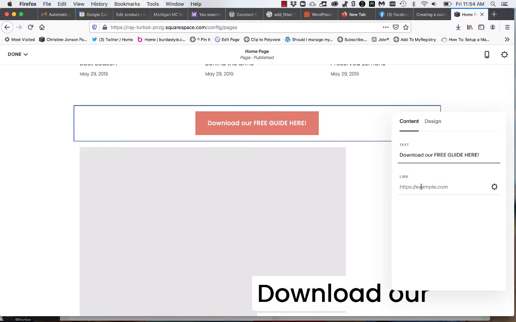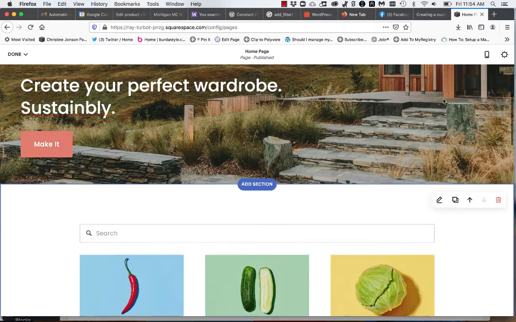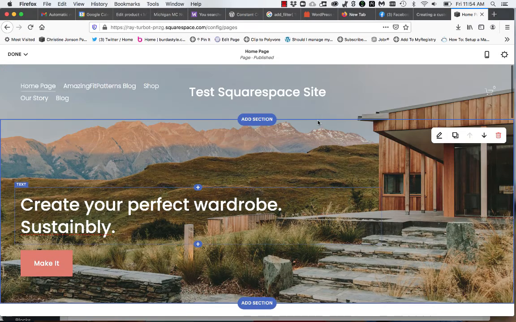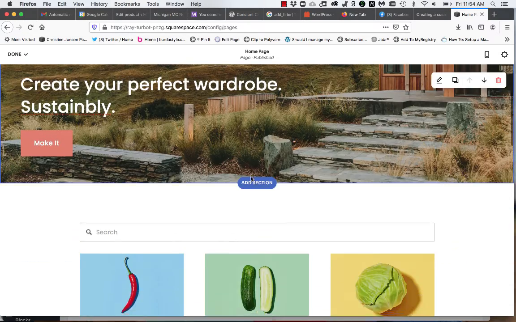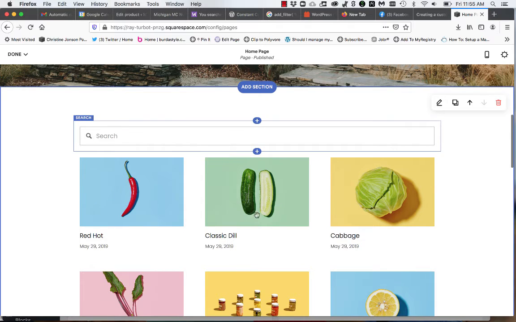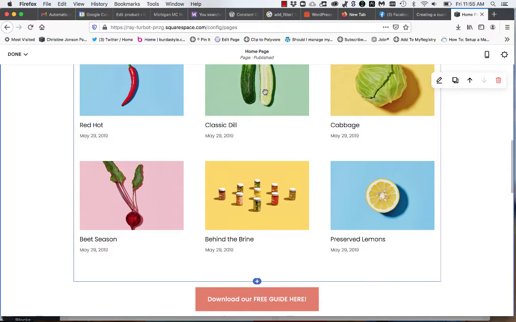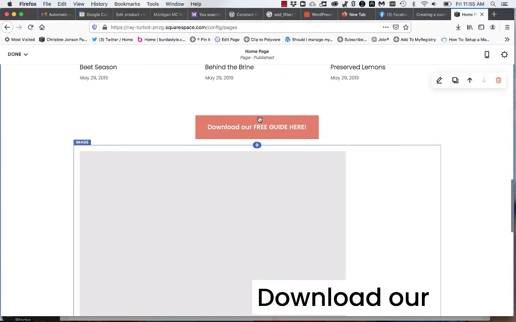Okay, and then you just link it to a page on your site. So the idea is you start at the top, you've got this great big benefit statement. Here's obviously your stuff at the top. Get your great big benefit statement up here, your search bar, your first summary block, blog posts, commerce tagged by category and by tags. So you can really narrow down what goes in this section. And then your call to action.